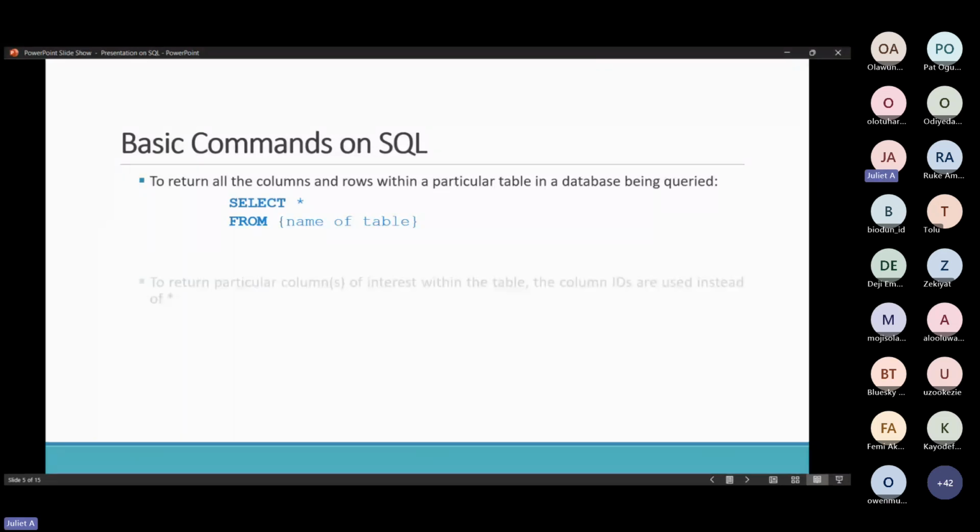And then subsequently, once you've had a look at the whole data, you may want to drill into some specific columns, because sometimes you're given a database that has quite a number of columns, quite a number of rows, and it's quite a big data set to look at within a short period of time. You can actually select particular columns that you're interested in.